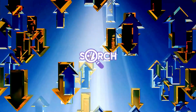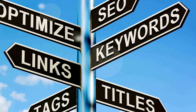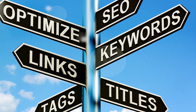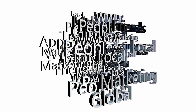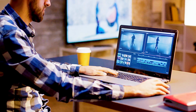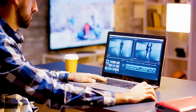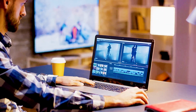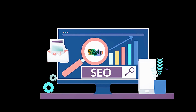To amplify the benefits of SEO, adopt these tried and tested strategies. Optimize all visual assets. Understand the search intent of your target audience to guide content creation. Use keywords strategically, and prioritize the production of high-value content. These measures can significantly enhance your SEO performance. For even more targeted insights, consider researching SEO within your specific industry or niche.